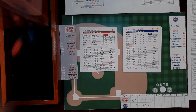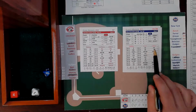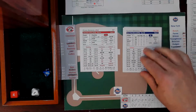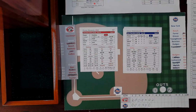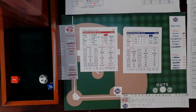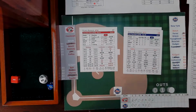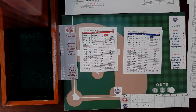Hello, David. Good to see you. 4-16 for Maddox against the right-hander. That's a walk. So Elliot Maddox draws a 1-out walk. And that'll send us, and of course, down 8-3. Nobody's going to try to steal, that's for sure. Don't run yourself out of an inning. Here's Steve Henderson. That's a 126, and that's going to be a fly to right field. 2 down for Montañez. The Reds bullpen has definitely done the job to this point.